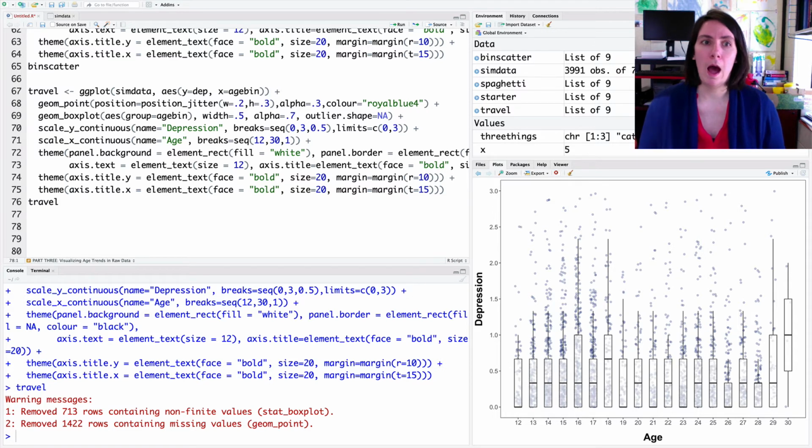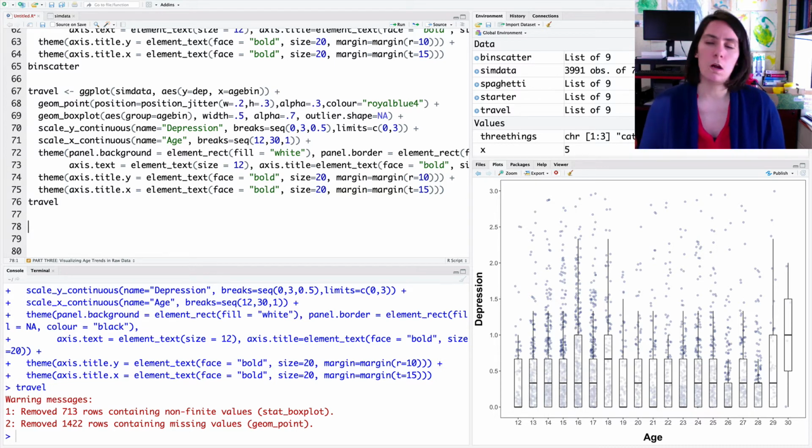Unfortunately, we don't have means contained in the data set I provided, so that's something we need to calculate. That's pretty easy to do. Everybody knows how to get means. You're going to need a mean depression score for every age in order to stitch those together in a raw trajectory on top of these box plots. So we're going to need to calculate those first before we can overlay them.